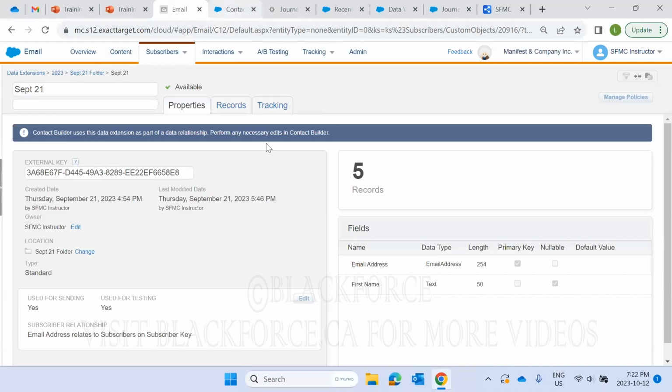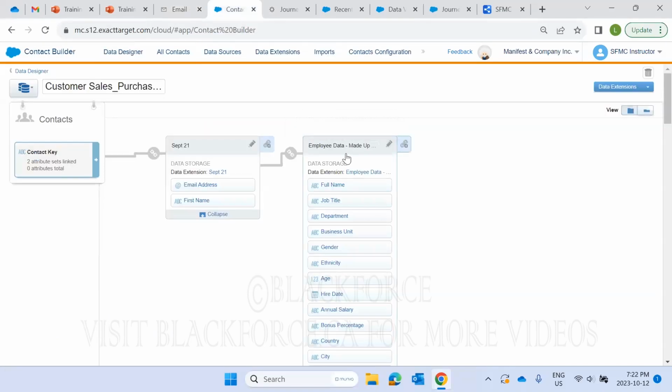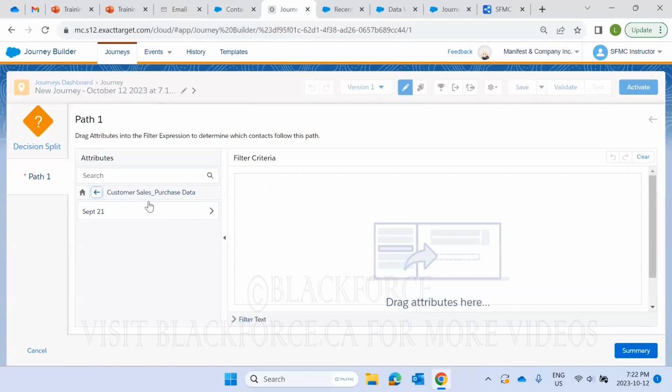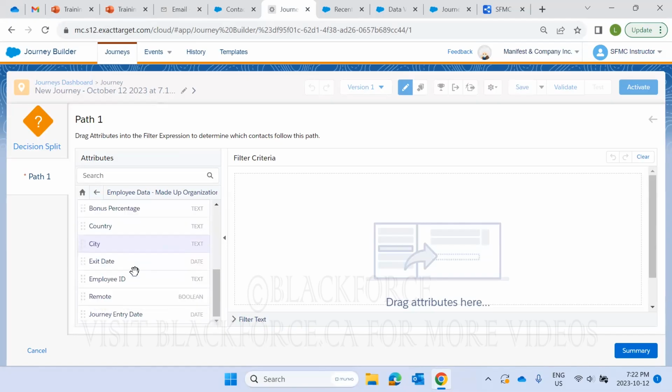Or because I have connected this data extension to this data extension, I can access fields from here too and use them in my decision split. So that's what that relationship allows me to do. So if I wanted to access fields from this other data extension, I simply click here and see now, I can see all these fields and I can use them in my decision split.